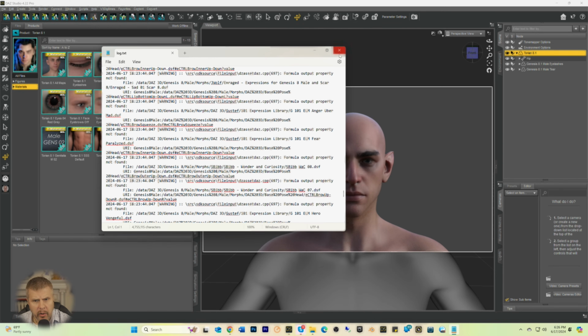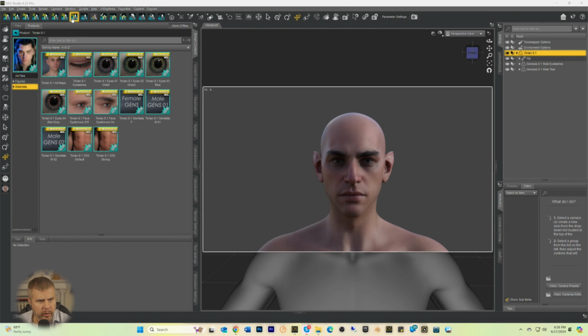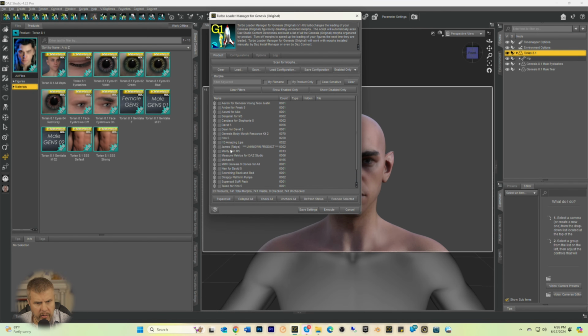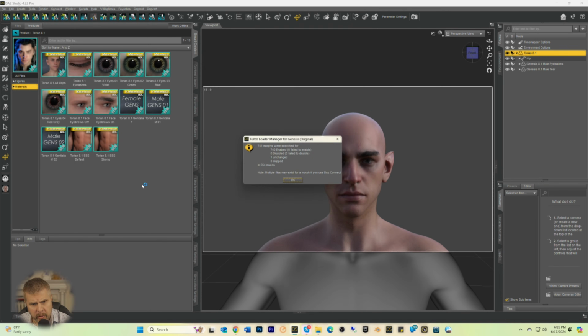Morphs. Okay, let's see if my morphs are turned off on any of these. Select, check all, execute. All right, this is Genesis 1.